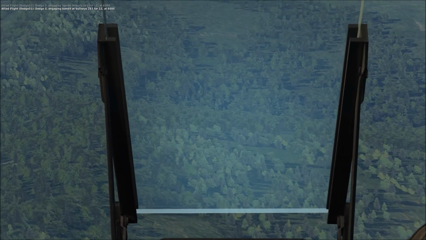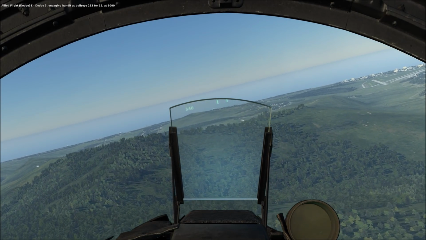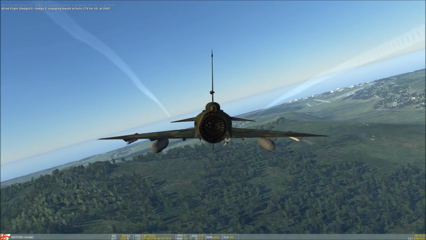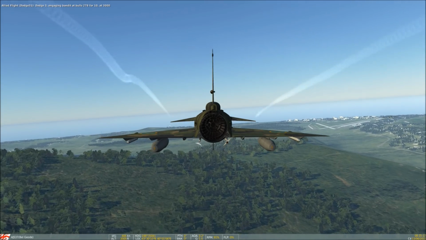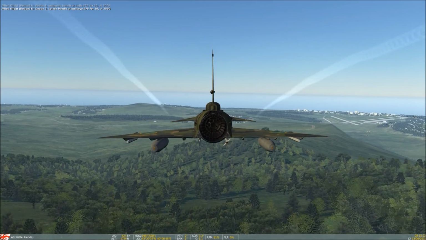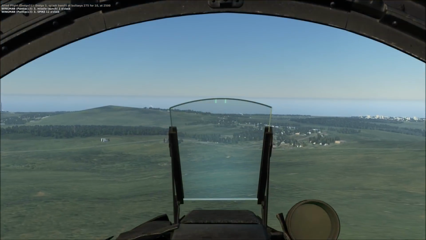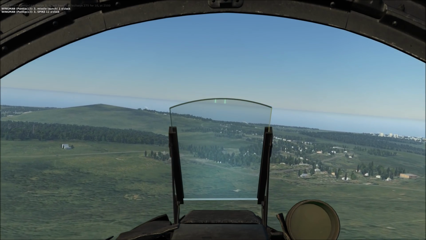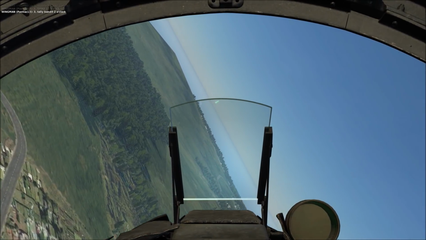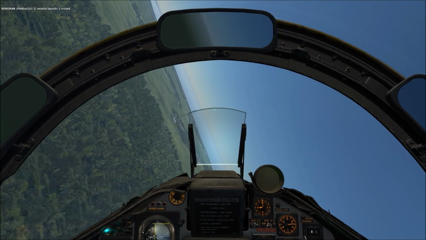Dodge 3, engaging bandit at bullseye 283 for 12 at 6,000. Dodge 3, engaging bandit at bullseye 278 for 10 at 3,000. Dodge 3, splash bandit at bullseye 275 for 10 at 2,500. 3, spike, 12 o'clock. 3, I told you to go home, man. Tally bandit, 2 o'clock. We'll let the Tomcats handle that. That's what they're getting paid for.